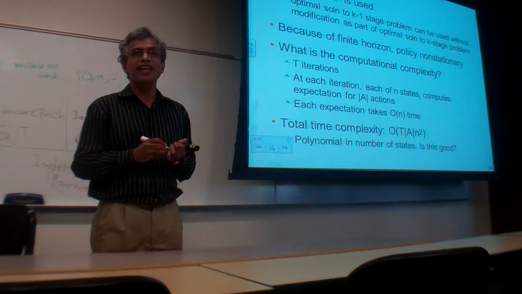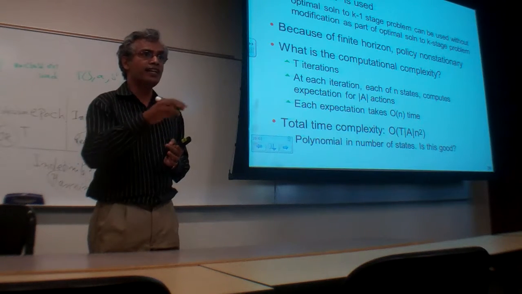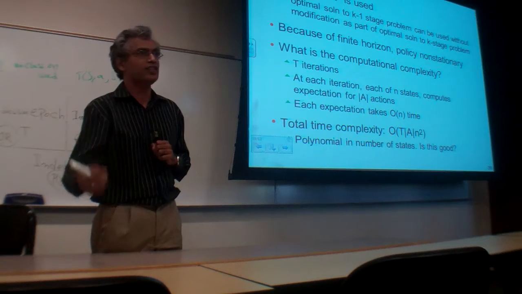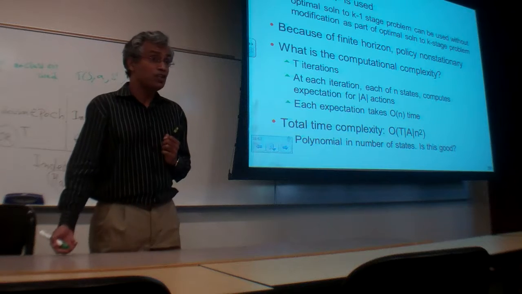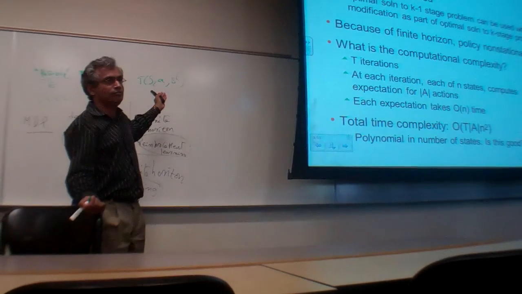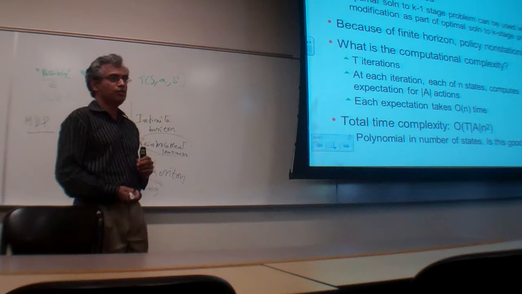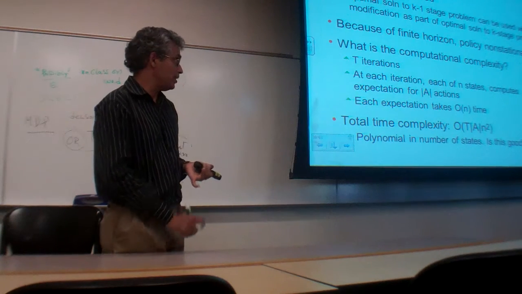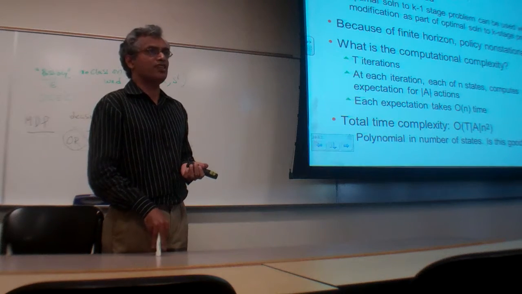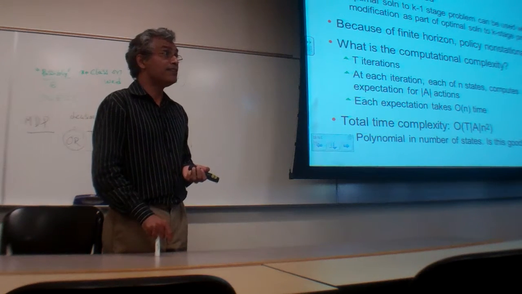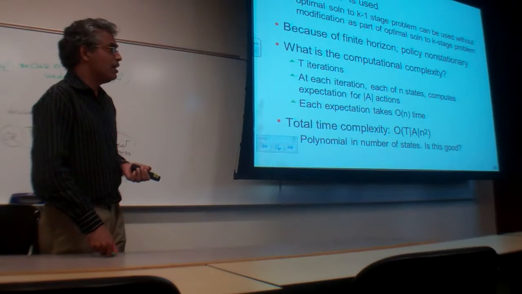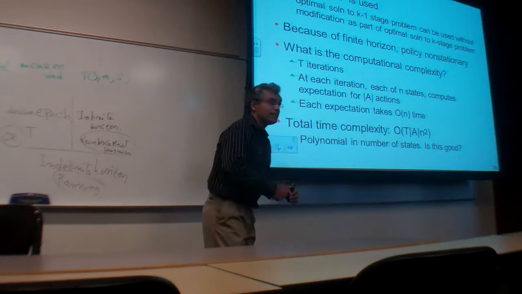Once you do the action A in S, your probability of getting to S' is the same whether you have 2 years to live or 1 year to live or 15 years to live. Now, if you only have 0 years to live, you won't ask this question because you won't be doing any action. You see what I'm saying? So dynamics are stationary, reward is stationary, but value is not stationary because value depends on how long you have to live. Okay, value is not stationary, and so policy is also not stationary.